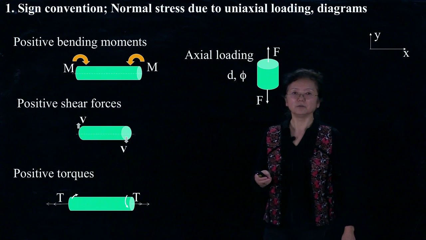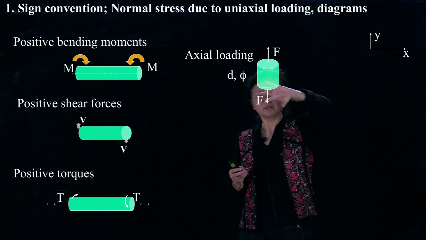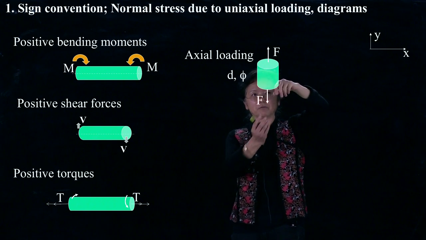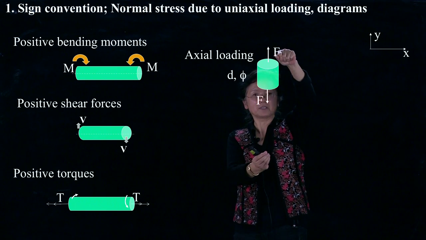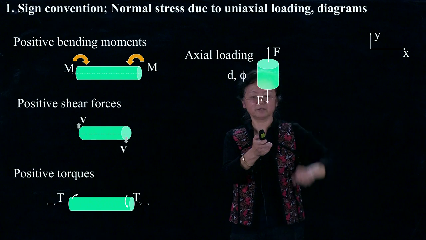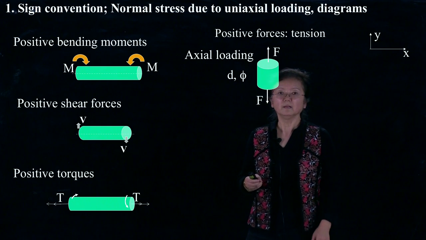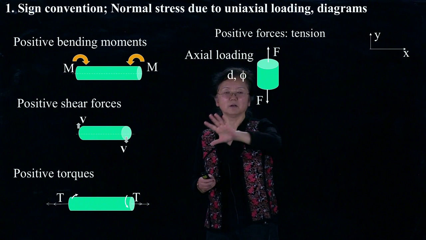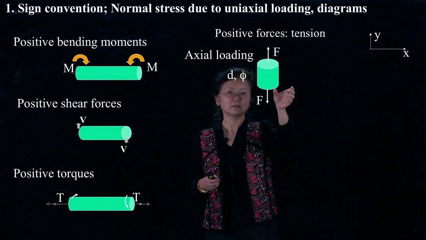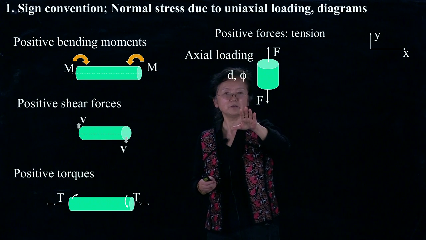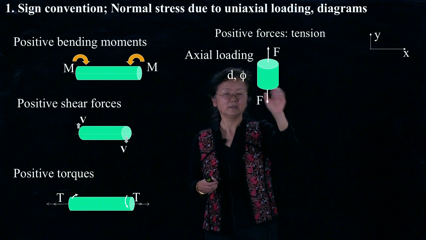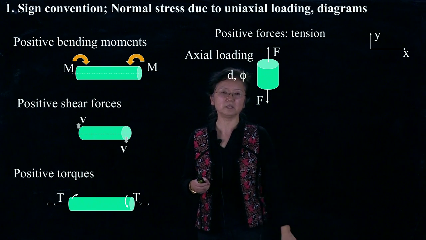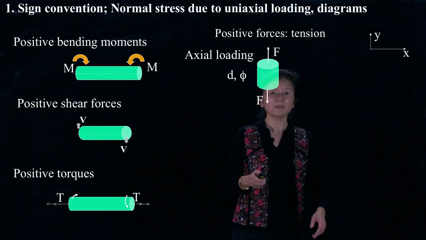Now let's move to uniaxial loading case. We have this shaft put in a vertical way with a pair of forces applying, and these forces are tensile. For tension, we name positive. One thing I want to mention is that for all these shafts, we have a diameter. They are cylindrical elements. We can either use D or use phi for the diameter. Usually D is used for analysis, but phi is usually put into the engineering drawing.